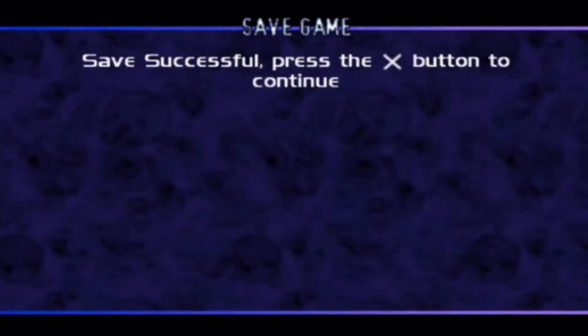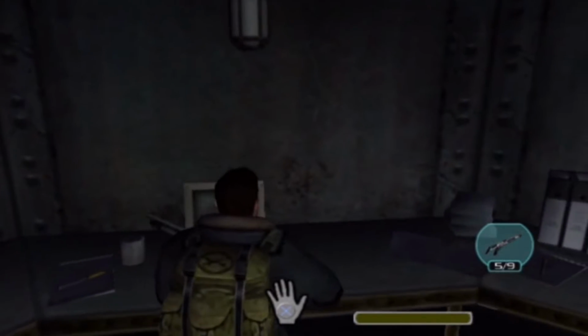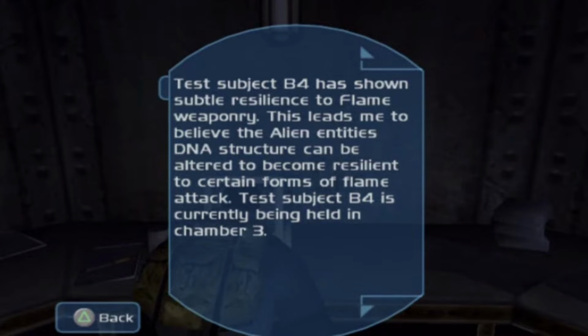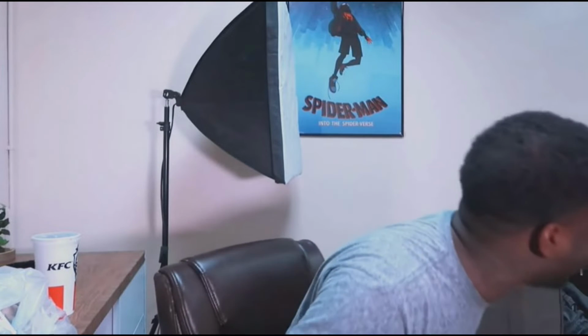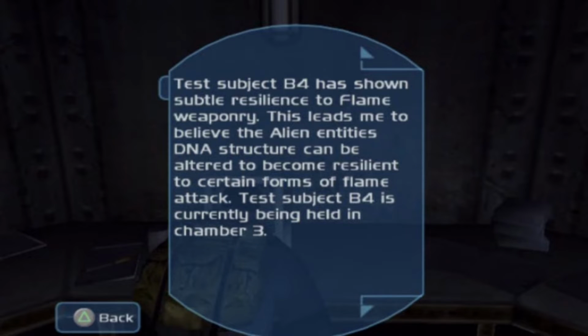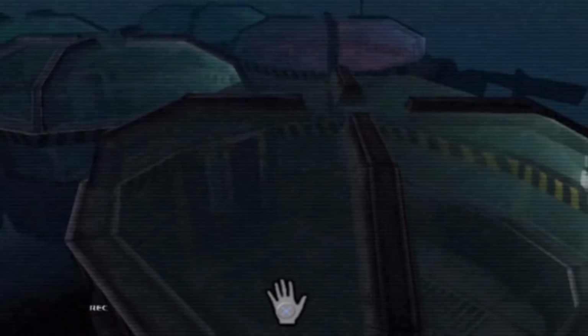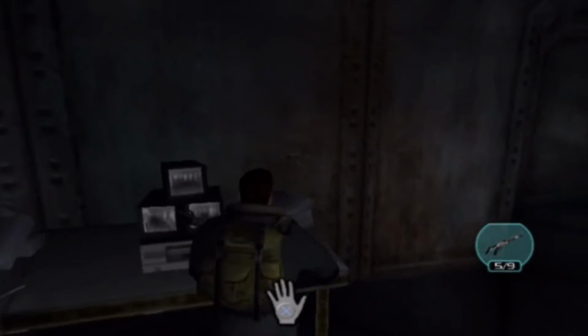Nice, Price. Alright. See what's on this terminal. Test subject B4 has shown subtle resilience to flame weaponry. This leads me to believe the alien entity's DNA structure can be altered to become resilient to certain forms of flame attack. Test subject B4 is currently being held in chamber 3.